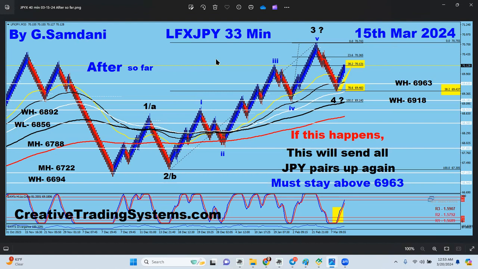Whichever pair gives you the best entry, take it, or take all of them if they all give you entries, just like yen, and that happens to me all the time. When an index moves, most of the time 4 or 5 pairs at the same time give me entries. If the pound starts moving, pound Aussie is going to go up, pound yen going up, pound USD going up, pound CAD, or at least 3 or 4 will give me long entries, and I'll take them. But no trade is taken on my computer or my account without the setup.